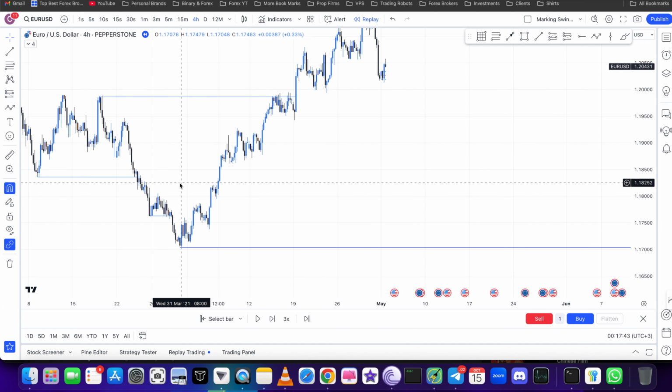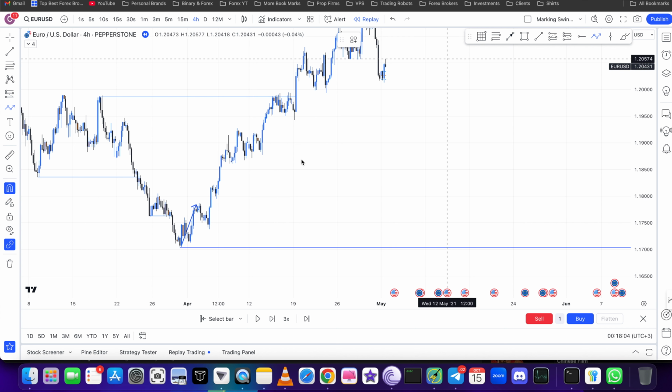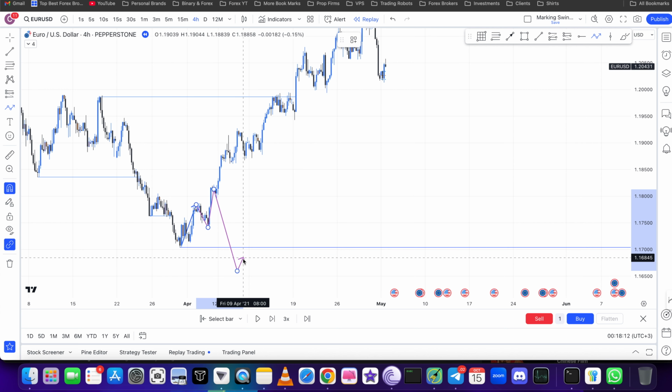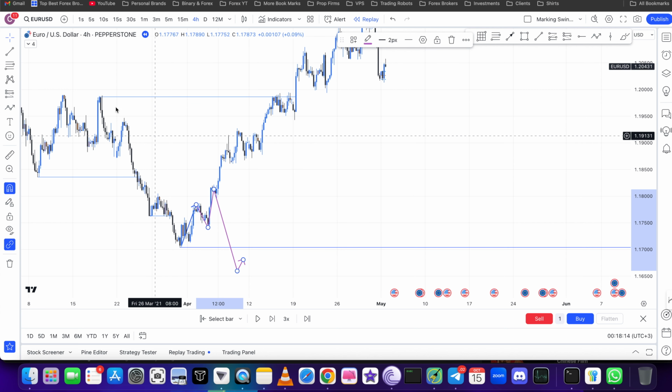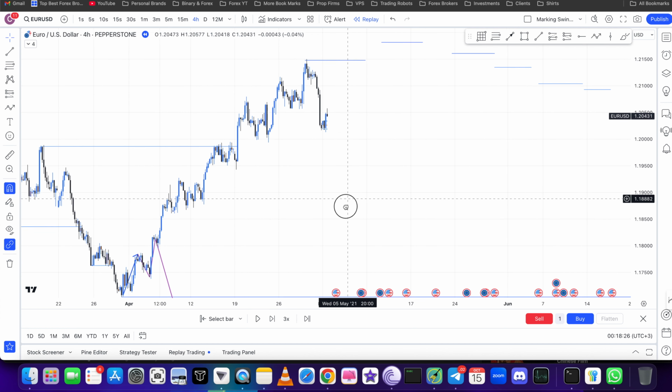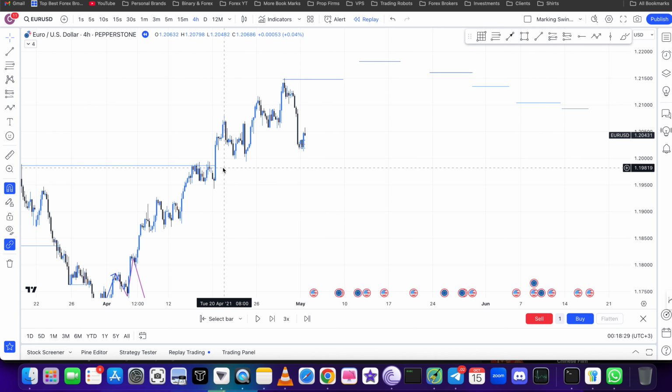That's why you can see we don't consider this as a pullback, because something can do this, can do this, and then go down. That's why we don't consider this as a minor pullback. Okay. Then we mark these strong points that are protected. So if the market trades past this point, then we see that the market has now changed sentiment. That's when we can get better trades, when we know that the market is now moving up.